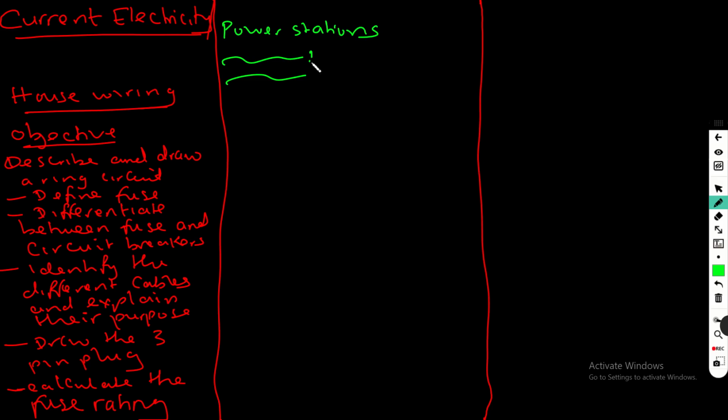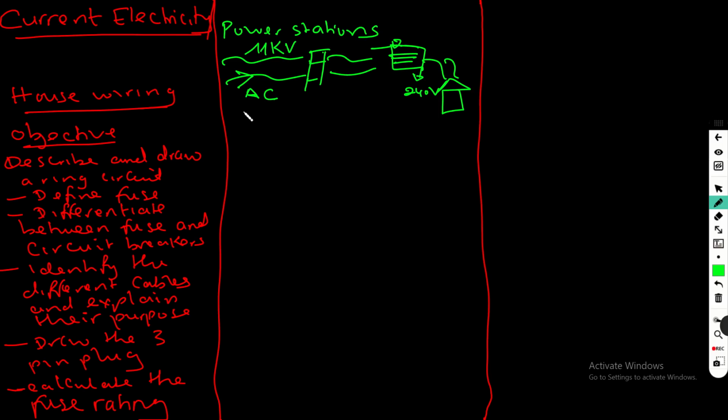And these cables are on high tension. And then we have transformers, which are not connected to our houses. So the voltage here is 11 kV, very high, and when it reaches here, it's dropped to 240 volts. So the current that is flowing through is an AC current, or alternating current. Alternating current means, as I said before, the current that changes directions. It means that it's moving like this.